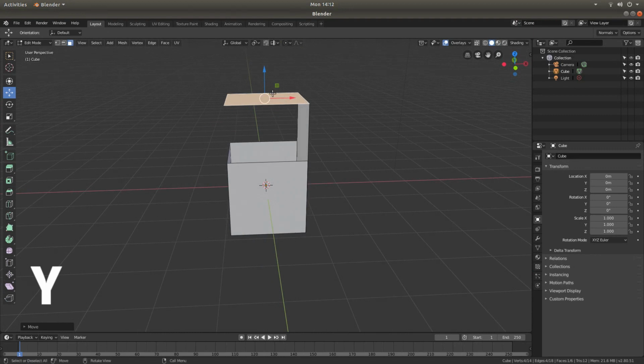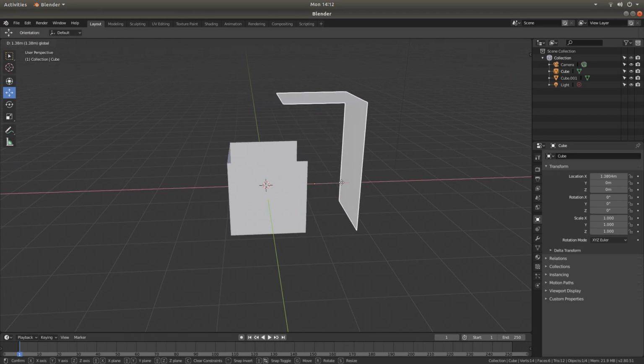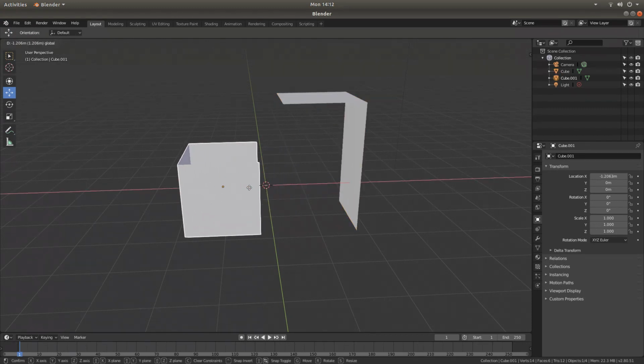If you want to separate the faces to use in the object view, what you'll need to do is just select all, and then if you just press P on your keyboard, you can separate by loose parts, and then just go into object mode. What you should find is that everything is separated, and that's all there is to it.